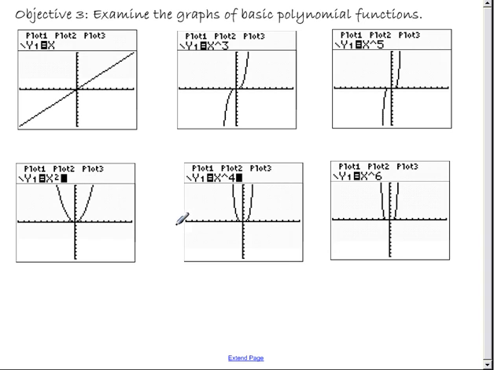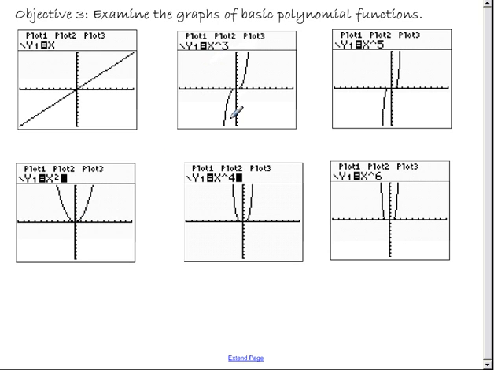So now let's take a look at some of the basic polynomial functions that we've talked about. We haven't looked at all of these before. We've looked at the first 3, that is, the very basic y is equal to x. And remember, that's just a linear function, a line through the origin with a slope of 1. y is equal to x squared is our parabola through (0, 0), (1, 1), and (2, 4).